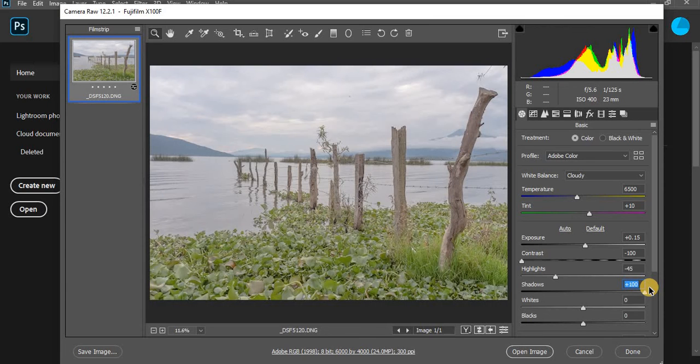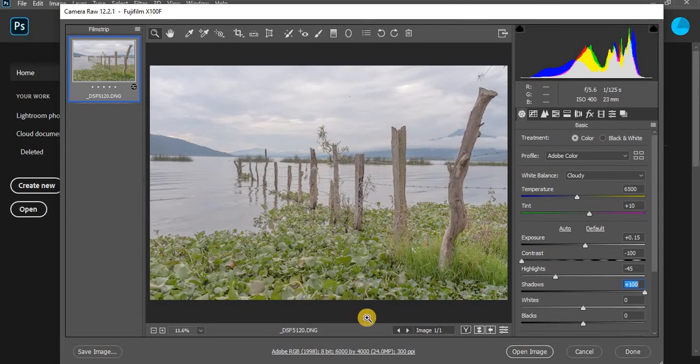If I click this button, open image, all the raw information that has been stored from the sensors of the camera will be lost. I have to work on this image. So this is a destructive manner. You can use it, but you are destroying the original image. There is another flow that you can use in Adobe Photoshop.